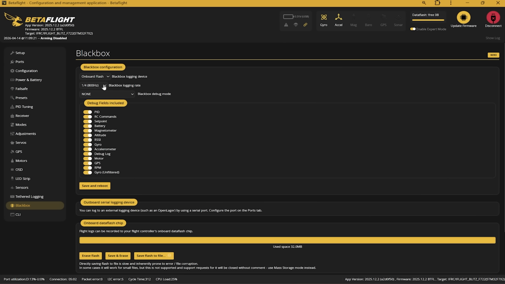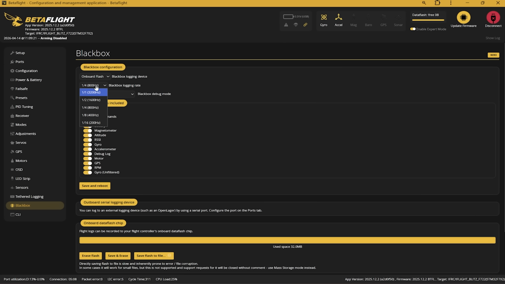You do need to have Blackbox working. If your flight controller supports it, then you'll come here and it'll say onboard flash or whatever, and it'll be working. If you don't have Blackbox, or for some reason it's not working, then you're not going to be able to do the things we're going to do today. Then you're going to make some changes to this configuration. The first thing we're going to want to look at is the logging rate. So how high should we set this logging rate?